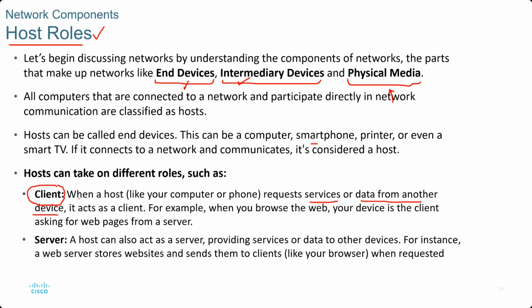You're requesting data from Google. You're requesting data from ChatGPT. Your TV is requesting data from YouTube or other applications. So your devices are always requesting something. They're not providing anything to anyone. So they are clients. They always consume services. On the other hand, we have some devices that act like servers.